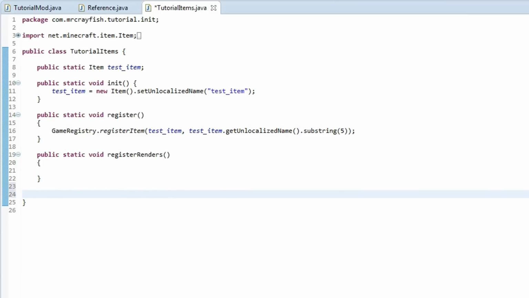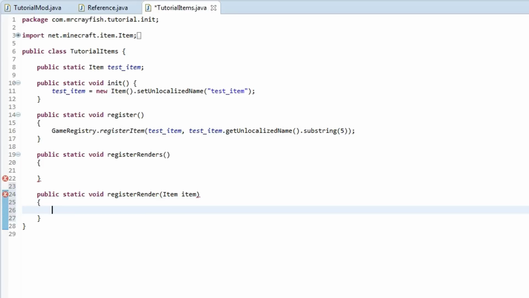Now we've actually got to register the render, and we've got to create another method. This method is going to be called public static void register render, and then we're going to pass in the item parameter, so Item item, and then squiggly brackets. Inside of here we're going to type some new code which is used to register the render.